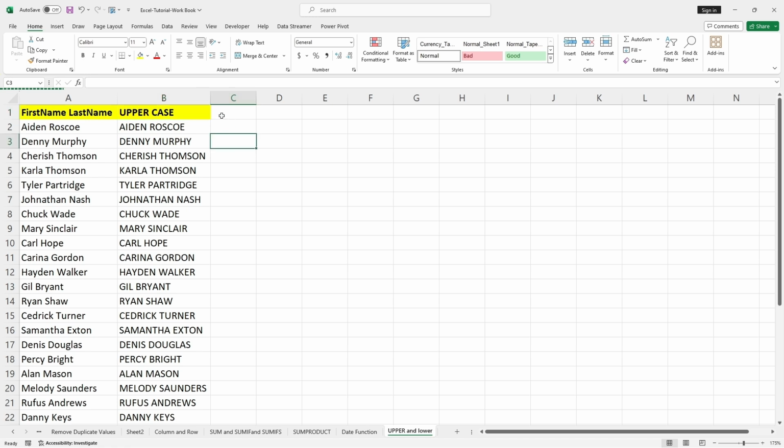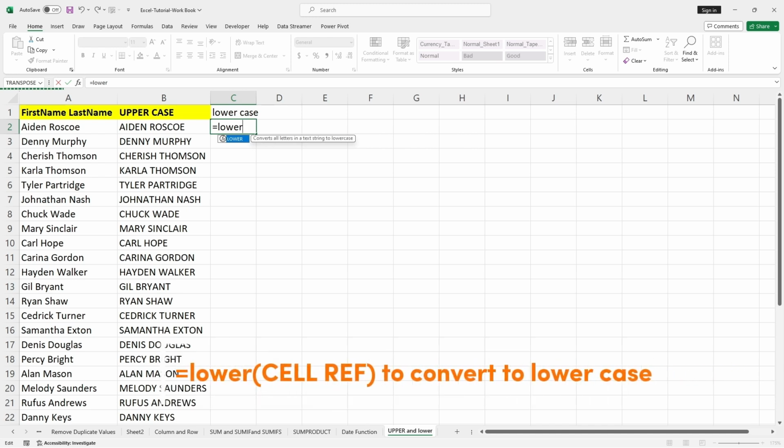Similarly, if I want to convert these names into lowercase, then I can use the function lower, open the bracket, select the name and close the bracket.